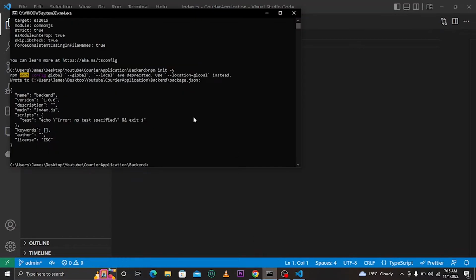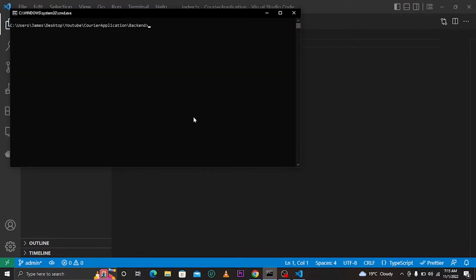So before we start, we need to install some packages. First we want to install express, dotenv, then we need to install cors, and then we need to install jsonwebtoken. These are the packages that I know we need to use, so that's why I'm adding them here. So I think those are enough for now. So let's enter, and it will install all of this for us.